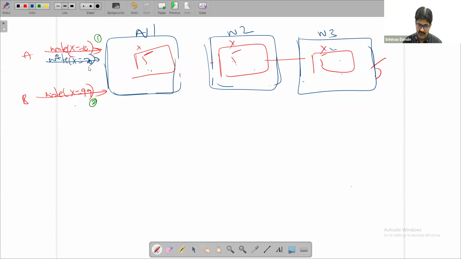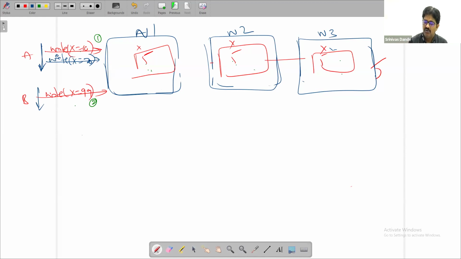That's the small difference. Let me complete, I think you will get clarity. A is doing two operations, and B has done one operation. A is one client doing some operations, B is another client doing another operation. For these operations of A and B, there is no order guarantee. It is some global order, it may be A first or B first. But A has multiple operations, and it respects the order.